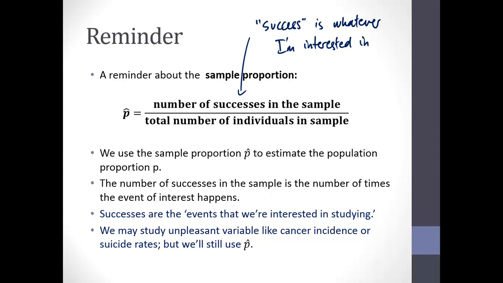So again, the natural idea is I'm going to use this sample proportion to estimate the population proportion. And the sample proportion, remember, has a little hat on top of it, so we're going to call that p hat. We have more accessories for our letters there. It's not an x bar anymore, it's a p hat. And note that if you want to get back to the number of successes, you can take p hat times the total number you have in the table.